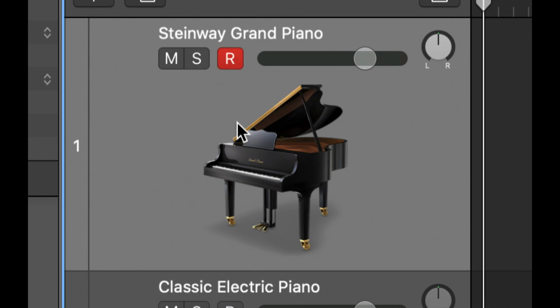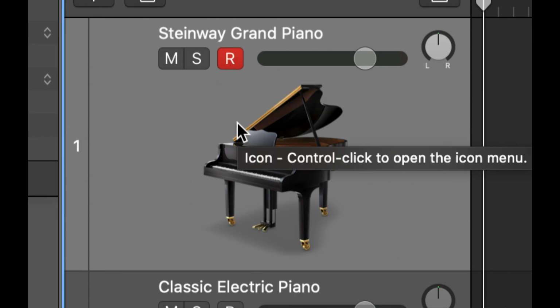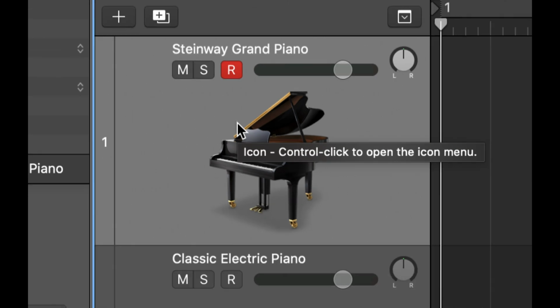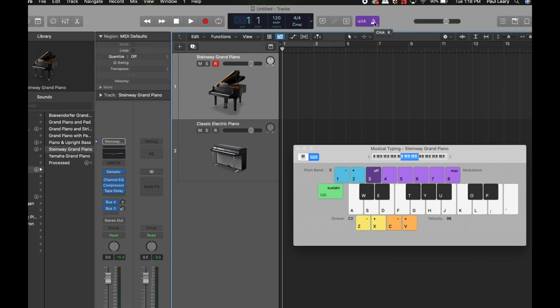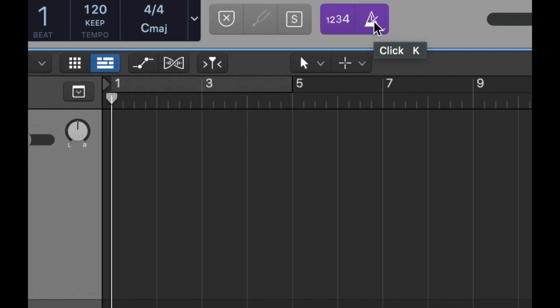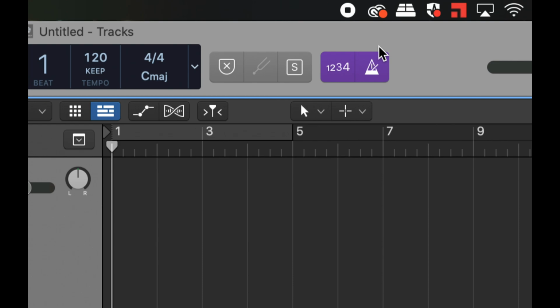So I hit record enable, and that basically arms the track for recording. And now it's ready to record. So a couple of things are going to happen here. First of all, I have my metronome turned on, the click track, all right? And that's going to give me literally a tick-tock, back and forth so that I know what tempo my track is in.